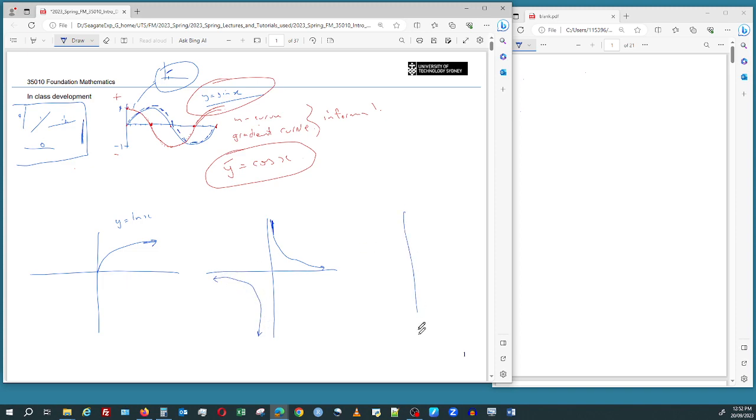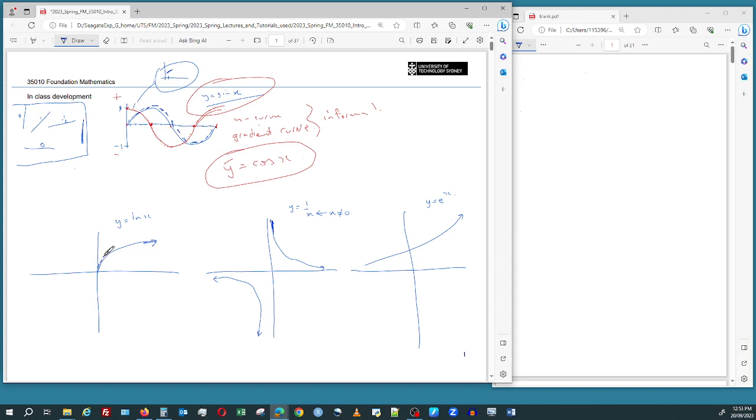What else we could do? We could do y equals e to the x, and we've studied that one. So y equals 1 over x. And there we know that that can't be 0. So it's asymptotic to that. Y equals e to the x. Okay. So we can come back and do our little linears.